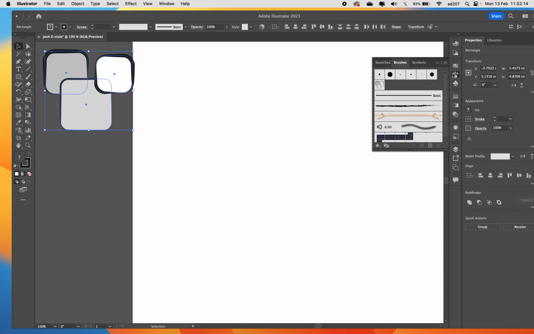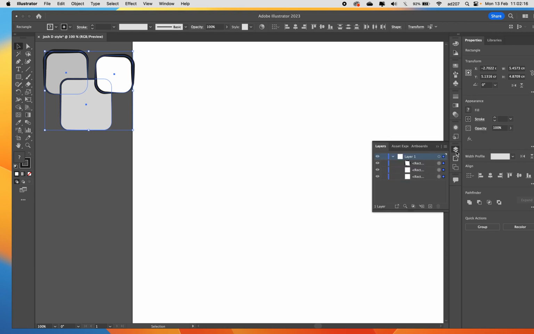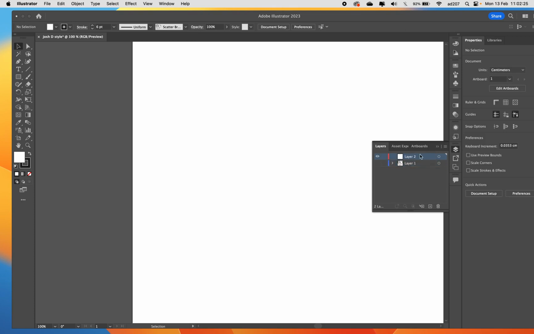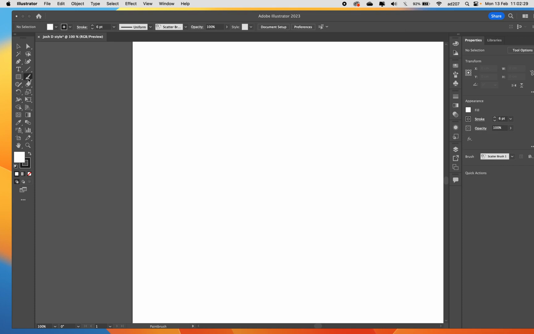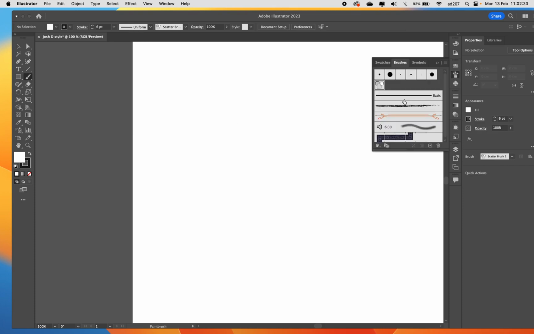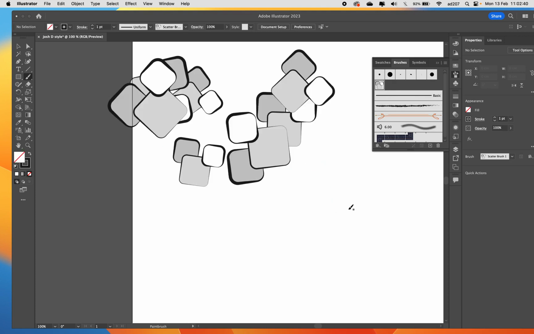We'll just close that, we'll go and make a new layer. Yeah, so that's the layer that's got that shape on. If we just click here, we can make a new layer, we can hide that one, so go back here. This is our active layer here. And now if we get our brush and we scribble with it to make a path, it will scribble with the selected brush that we have here. Okay, so just do a scribble, and there we go.